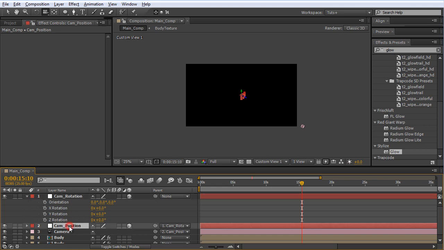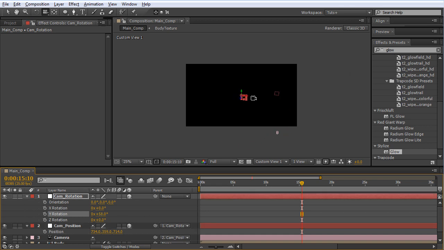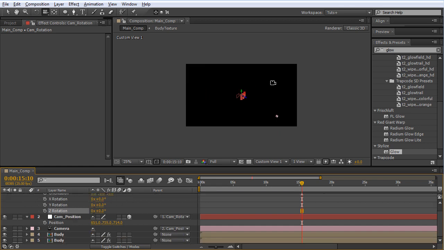And let's say I want to move my camera, I'll use the position for that. So far, nothing is different here. But if I would like to rotate the camera at this point, I can still do that. And I'm rotating the camera from the center of my 3D composition. Since all my 3D layers will be in the center of my composition, I can always rotate around it.